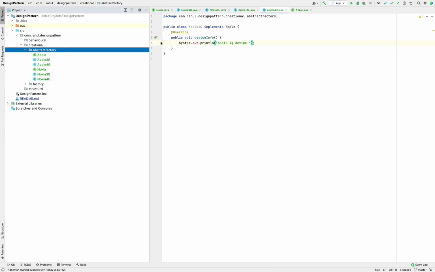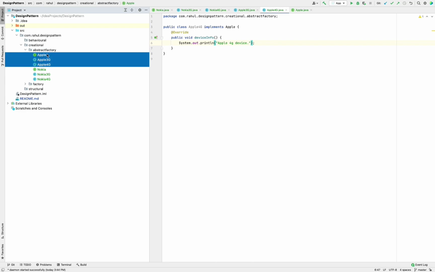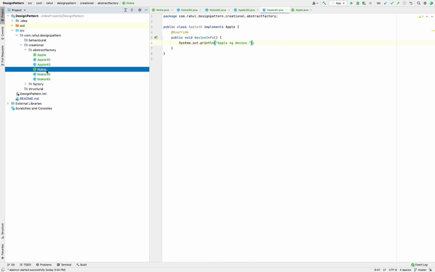Now we have families of related objects. One family is the Apple family, another one is the Nokia family. Now we're going to create a factory class for a 3G mobile factory or a 4G mobile factory.